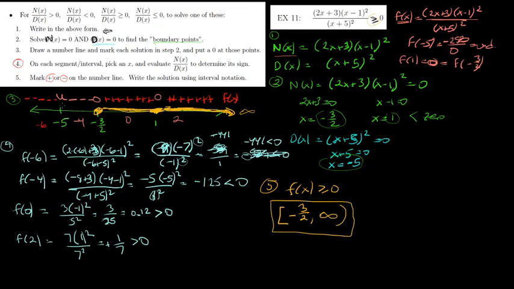We don't want where it's negative. We don't want any of these numbers here, right? So we don't want to include any of these, or where it's undefined, or where it's negative. So none of these are going to be solutions, but these will be. So I hope that helps. So that's what happens when you have an example of a rational expression. You have to worry about not just where the numerator is 0, but also where the denominator is 0.